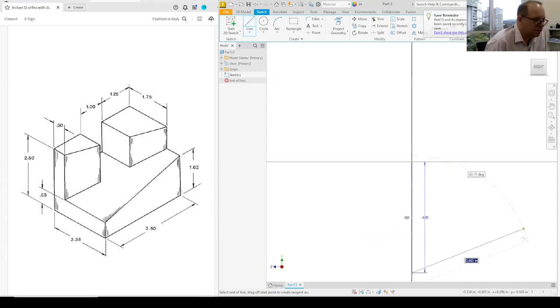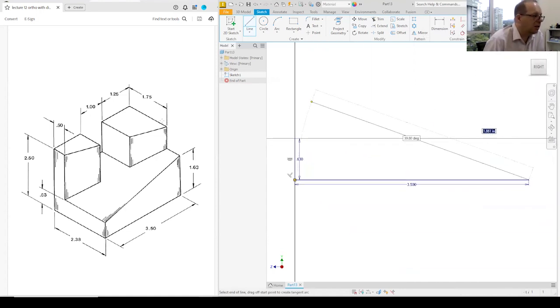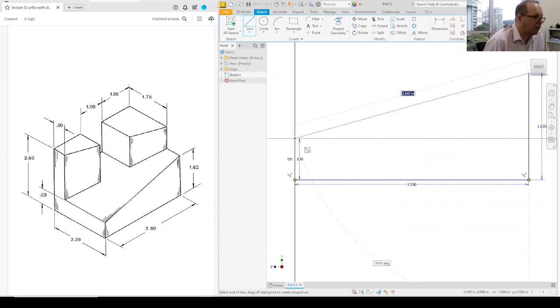Then backwards 3.5. Let's get that in there, then a height of 1.63. And then go back here.